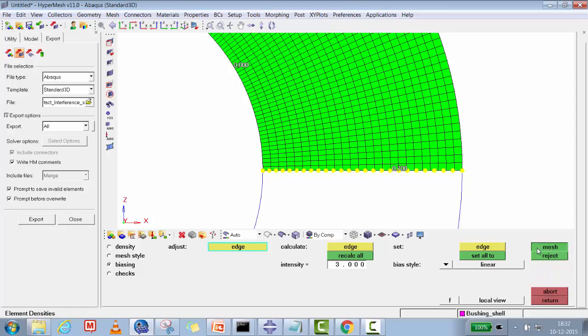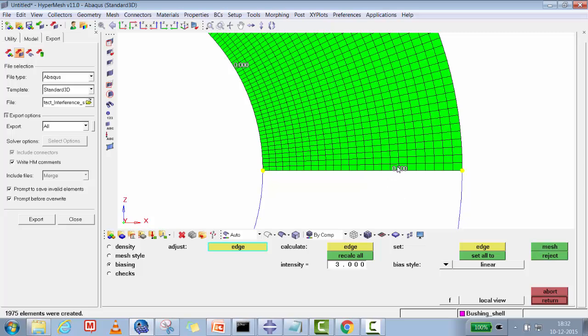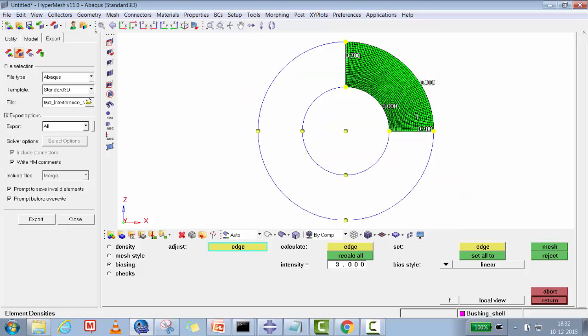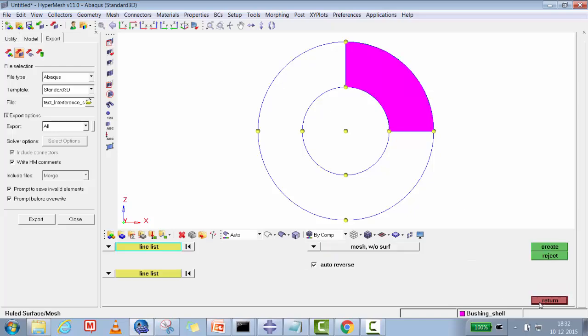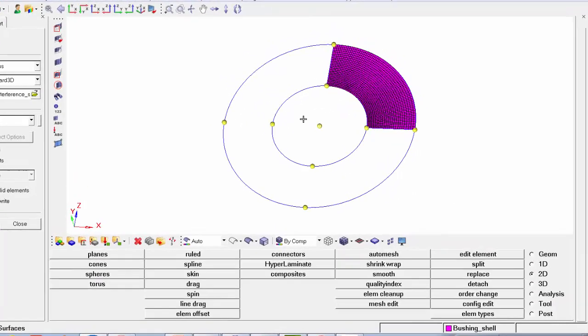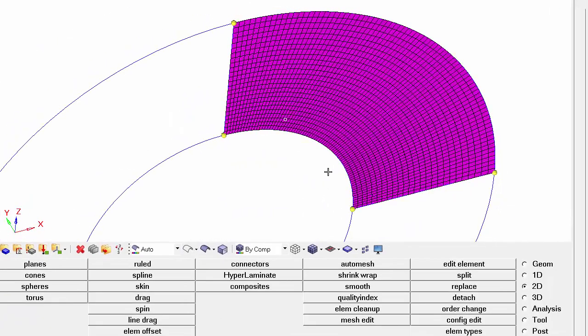Around 70% biasing I'll do. So we will get a more refined mesh in the contact region, and a bit of coarse mesh outside. So that's what we did, the refining. So this is how the 2D mesh looks.